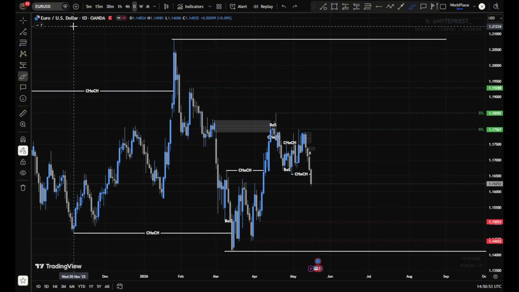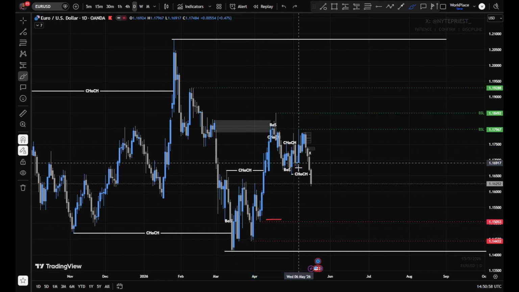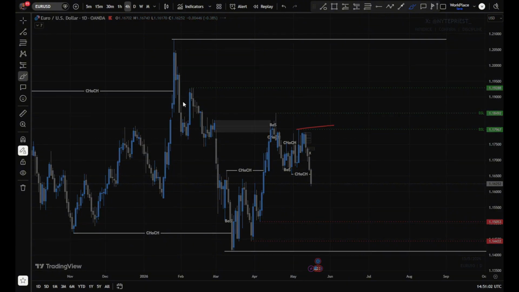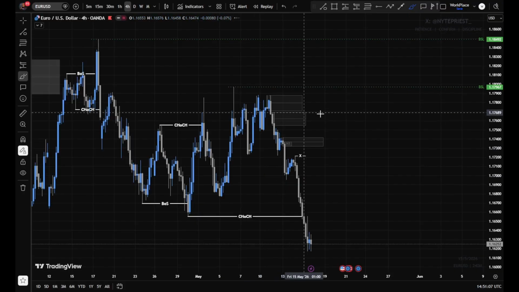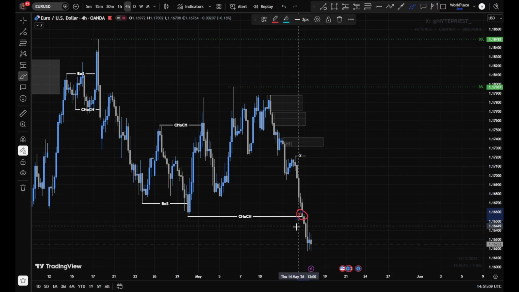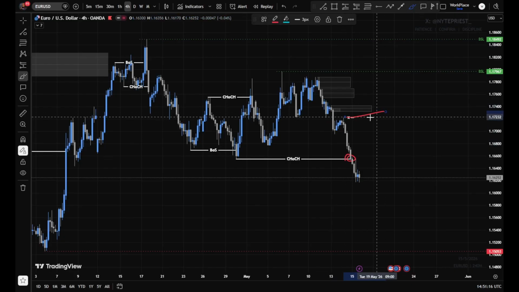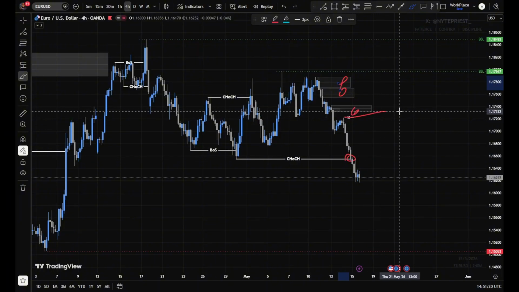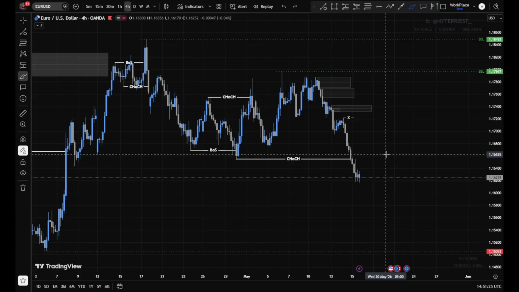So we have a drawn liquidity here. Sell side liquidity, buy side liquidity is here too, which we'll be targeting. On the 4 hour time frame, we have this close to the downside. So we're having this liquidity high, these H4 supply zones, and then our change of character to the downside to indicate a bearish move.